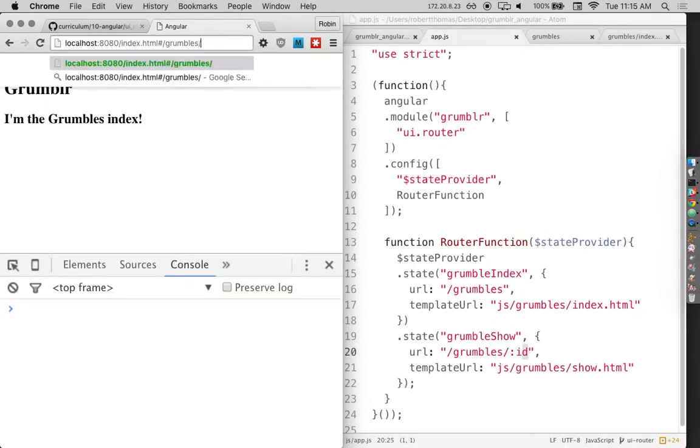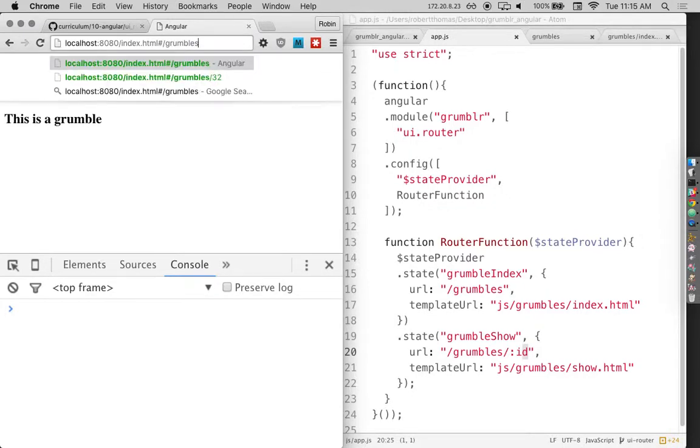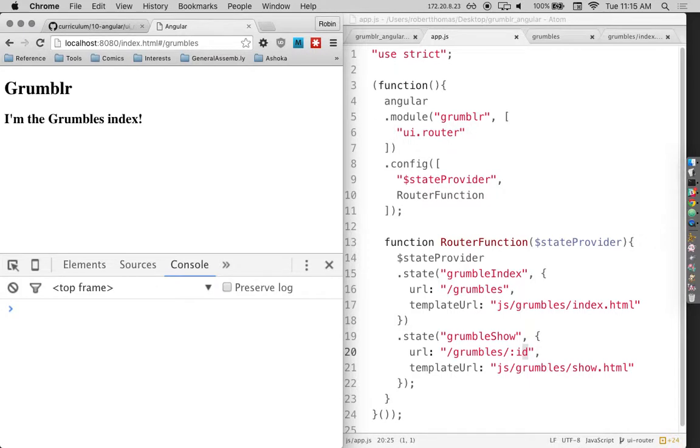When I go to a different view here, it's not refreshing the page. It's just executing some JavaScript to load a different partial piece of HTML. So yeah, this is very much a single page app. Single page in the sense that there is just one main HTML file. The server is only ever going to render one single HTML file. The partials are just filling in that yield.